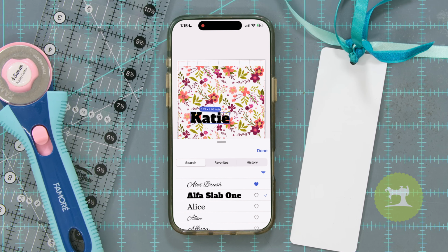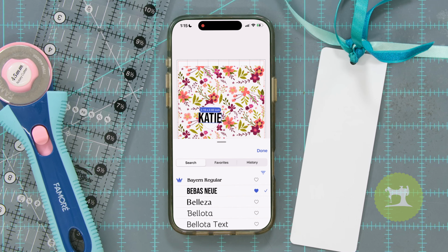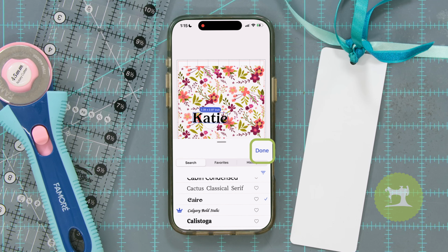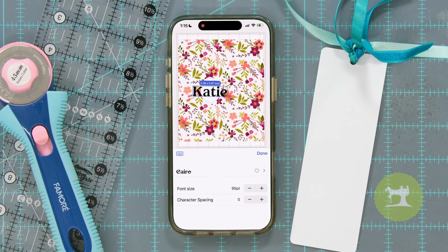And then I look, oh yeah, that's really cute. That's a little bit darker. And I mean, this is going to be the hardest part of all because you have so many fun fonts to choose from, right? All right. Oh, which one do I want? I'm going to go ahead and hit that one. We'll do Cairo. Okay, at this time, I'll hit Done.